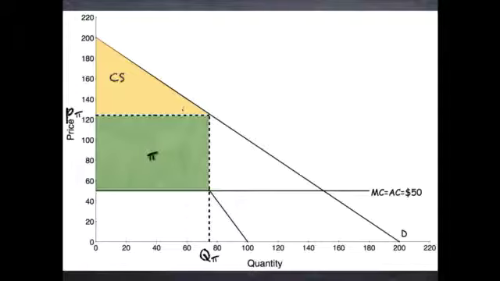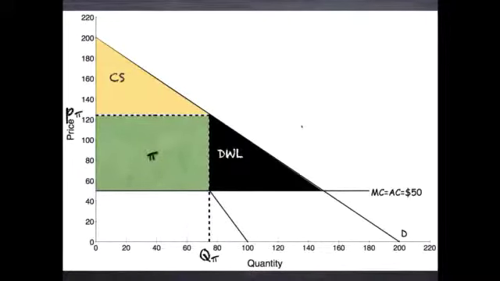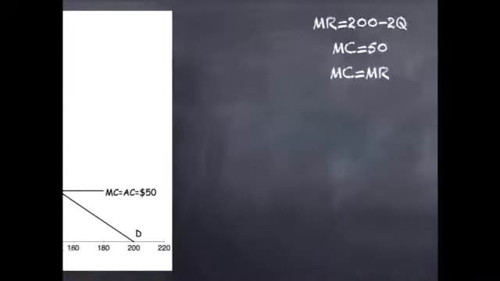Also, we can visualize what we're going to be calculating when we calculate consumer surplus. We're going to be calculating the area of this triangle. As long as we know what the profit maximizing output level is, what the highest price that individuals are willing to pay, and what the profit maximizing price is, we can calculate that. And what's going to be left over is the deadweight loss, and we'll be able to calculate that also.